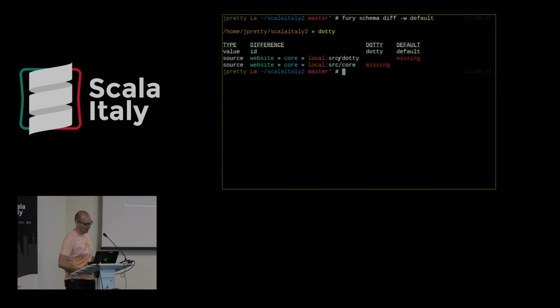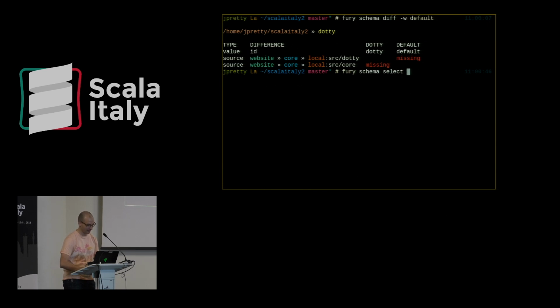Here, we only have 2 differences because I made a mistake earlier where I actually changed the compiler to Dotty for all schemas. If I change the schema to... we should have an additional entry there saying that it's using the Dotty compiler rather than the Scala compiler. Let me fix that, and then I will finish up the demo.